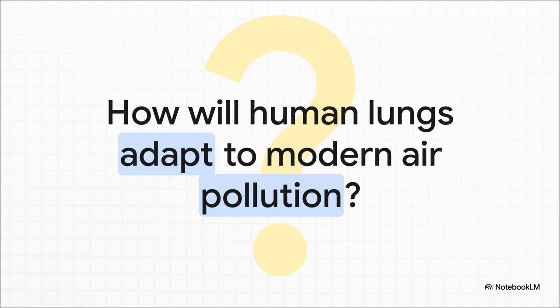Which really leaves us with a profound thought to wrap things up. We started today looking at the sheer microscopic wonder of a single-cell membrane, and we scaled all the way up to the incredible biological engineering of the human lung, a system meticulously perfected by evolution to balance out Fick's law and keep trillions of your cells alive. But as our environment changes faster than ever, flooding the air with new industrial pollutants and fine particulates, how will this ancient evolutionary design adapt to the air we are breathing right now? It's a massive question about our biology, our environment, and ultimately our future.